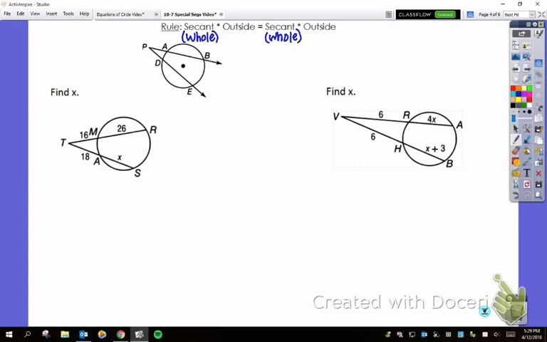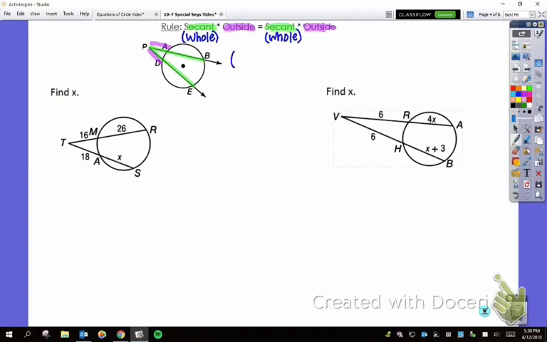So what does that mean? What am I talking about when I say whole? The whole secant would be from the intersection point to the point that's on the circle right there. So your other secant would be on this other side, and it would be from that outside point to the point that's on the circle, so from P to E. Now the exterior part, this outside part, is the part that's just outside of the circle. So the length from P to A and the length from P to D is what we're going to be talking about. So your equation is actually with the letters.